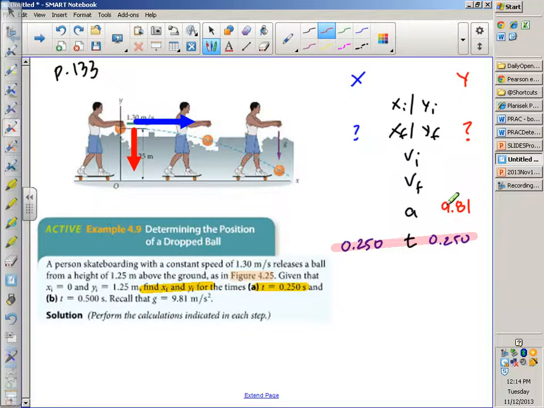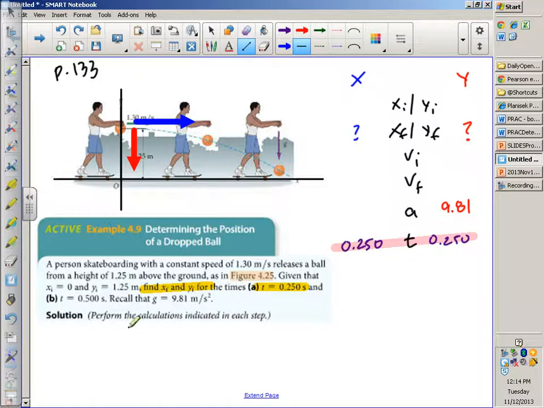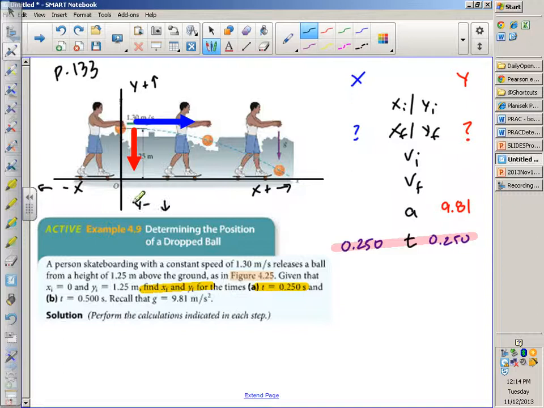Yes, because yesterday we talked about that when we do this problem, we have to set up a frame of reference that accounts for both the x's and the y's. So we said that we look at the frame of reference in this problem as being like an x and y axis from math class. Okay? That on the x-axis, this is the positive x direction, and this is the negative x direction, and this is the positive y direction, and that is the negative y direction. Same thing, like I said, because this gravity is pointing downward, we give it what sign? Negative. So the acceleration here is negative 9.81 because it goes down on the y-axis.